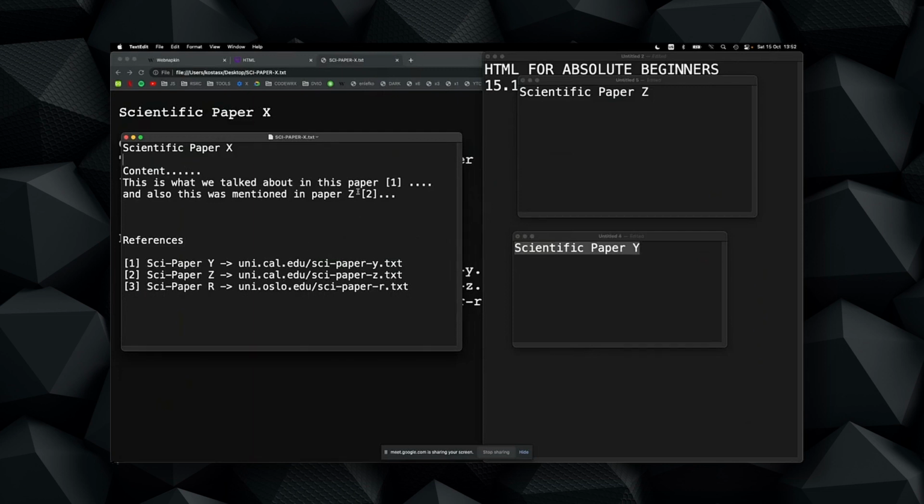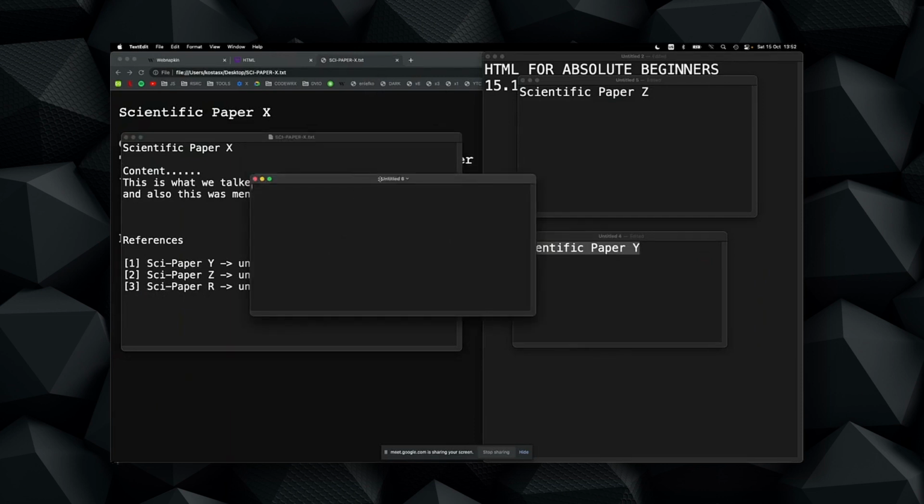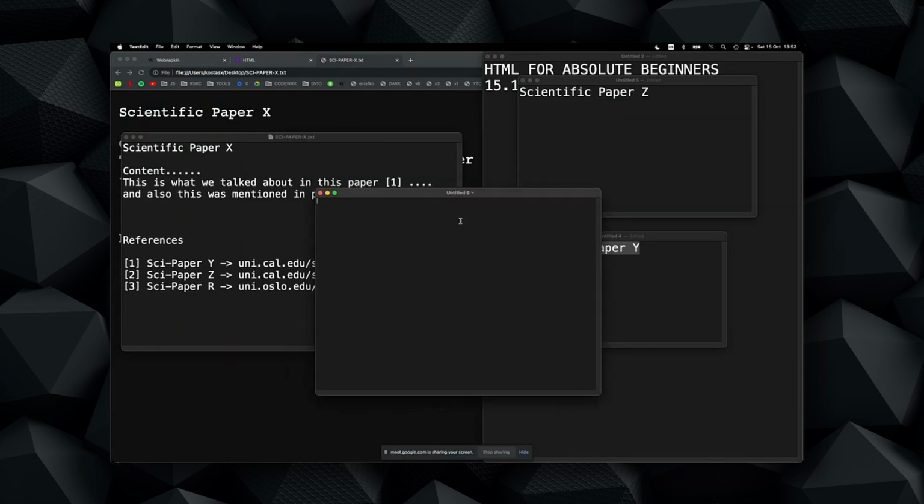We would create another text file. That is, the format of this file would still be text. We would just write characters. But instead of saving this file as a txt file, we would save it as an HTML file, just to make the distinction between a more advanced version of a text file.